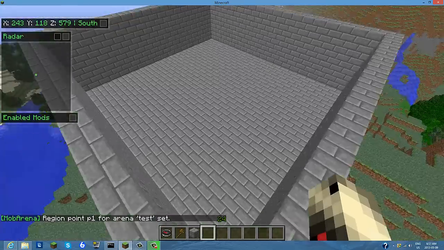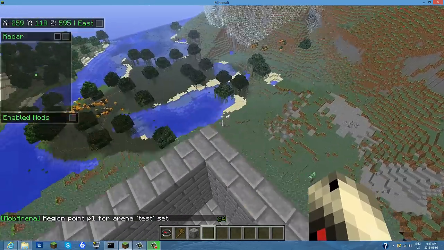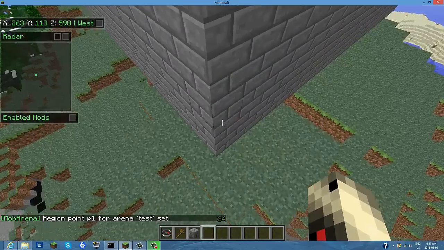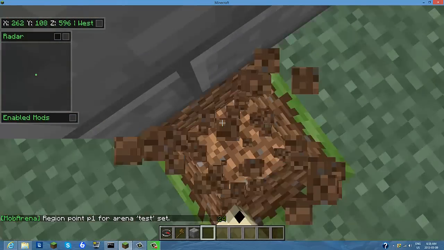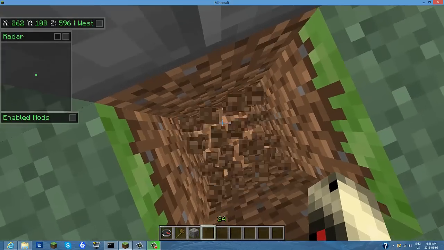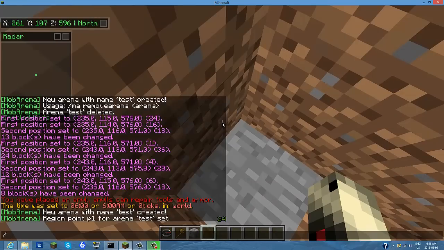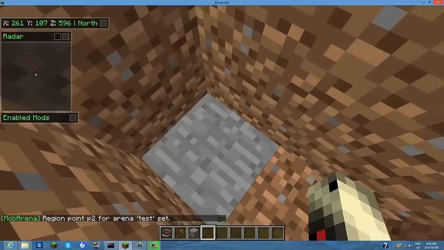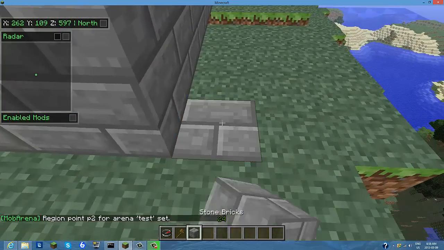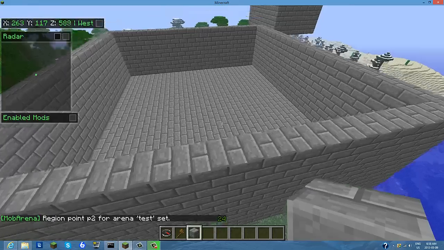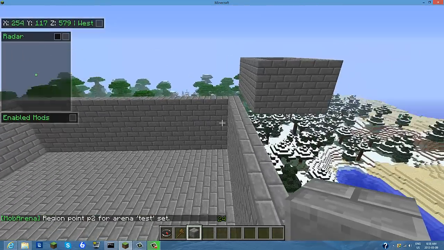So just set that in one corner, and then you're going to want to go to the bottom of your arena, so like right here, and then /MA set region P2, so it's point 2, and just cover that up. And now you have your mob arena all set.